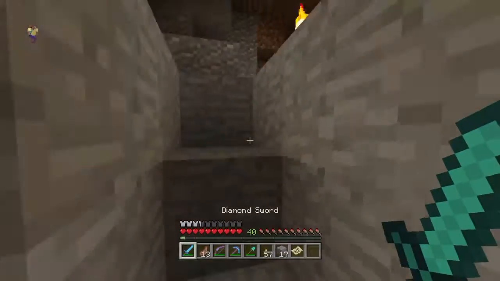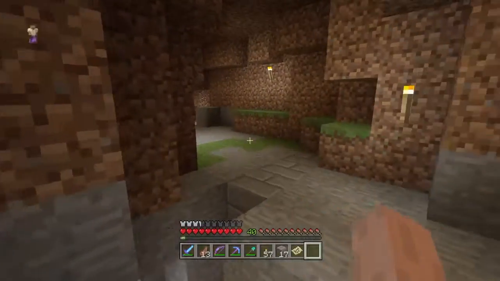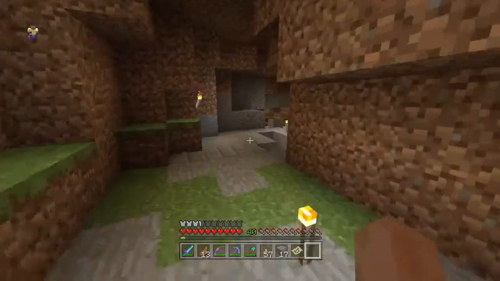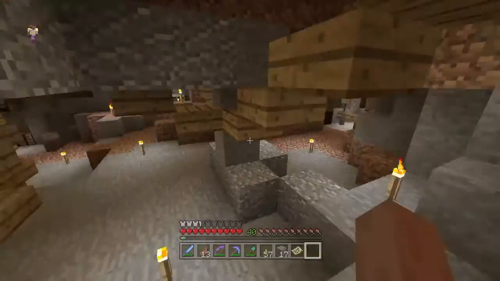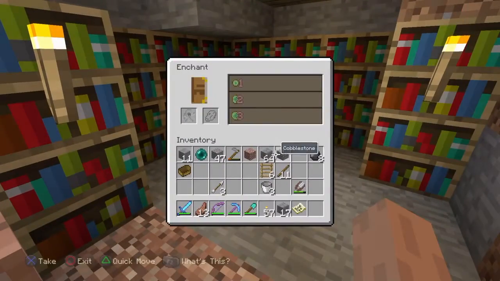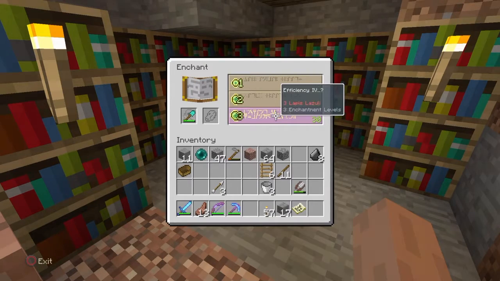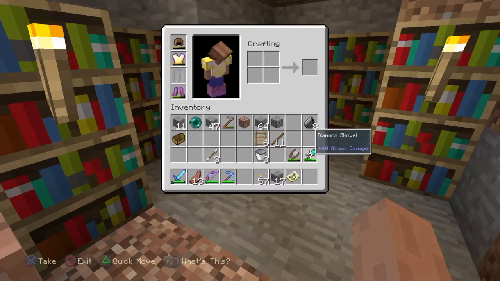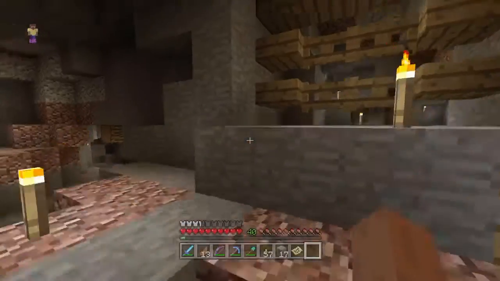Going to our mine. Oh, just our little cave that just goes to nowhere. So this is where the enchantment table is. Enchantment level 30. It's got efficiency 4 in it, I think. I went on breaking 3 though with it, so I need to get some more diamonds though.